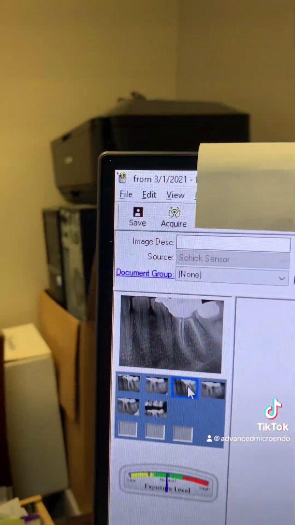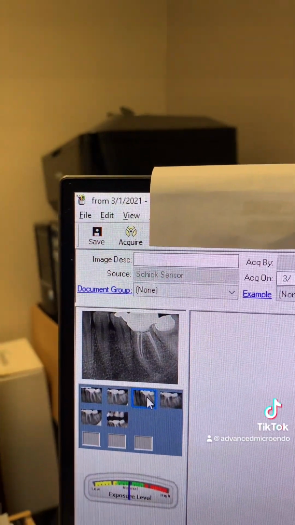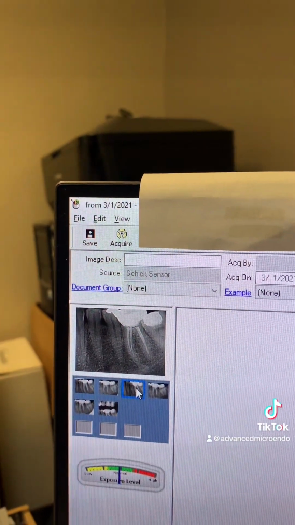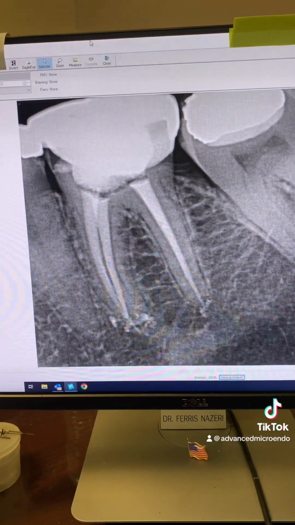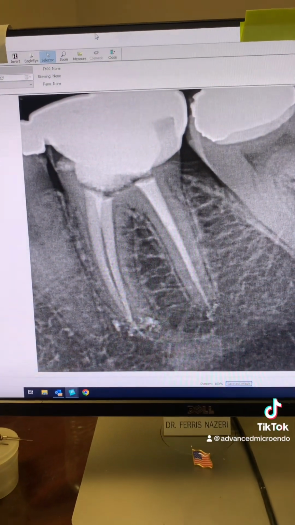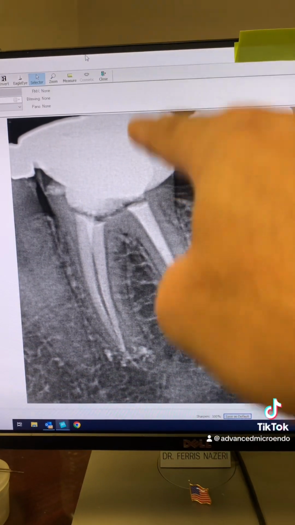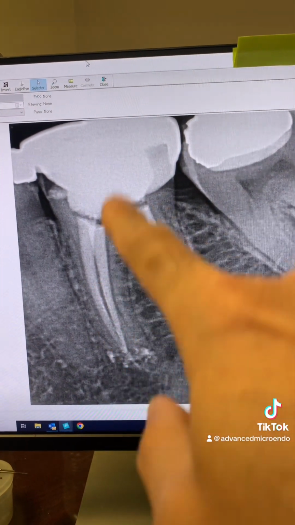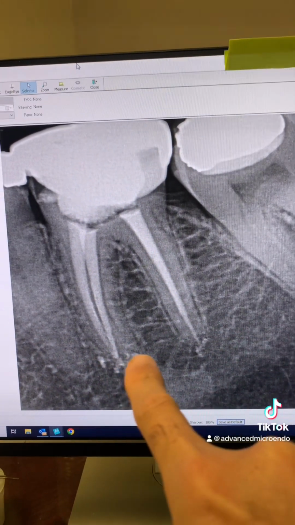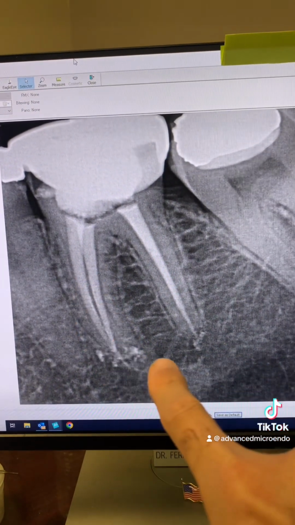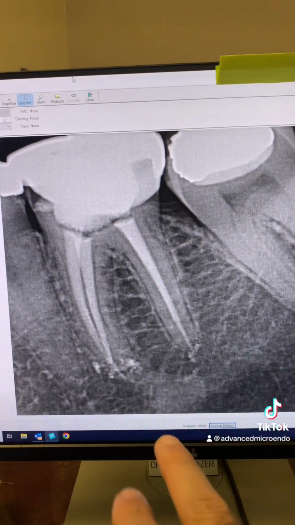Again, as you can see, that was the date, 2 years, 7 or 8 months ago when I first saw her. And this is immediately after we redid the root canal for her. I was actually able to remove that little broken file. I went through the crown, removed the buildup and all the gutta percha. As you can see, I was able to regain patency, go to my working length, instrument, irrigate three-dimensionally, and obturate three-dimensionally.